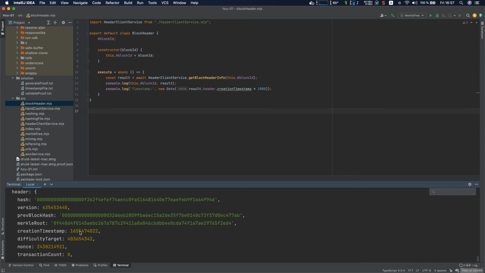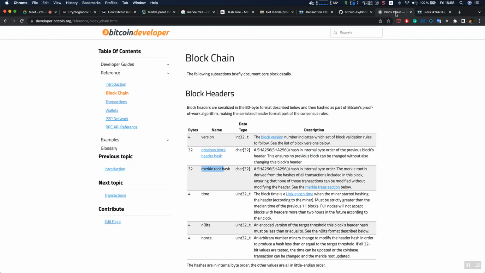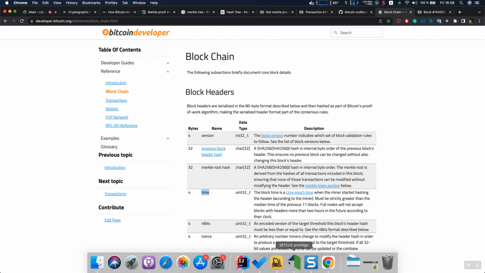There's always a little bit of a window around, but is that timestamp included in the hash? I think it is. Yeah, here it is. Okay. So it's actually mined, so you can't tamper even with the time. It's part of the proof of work.